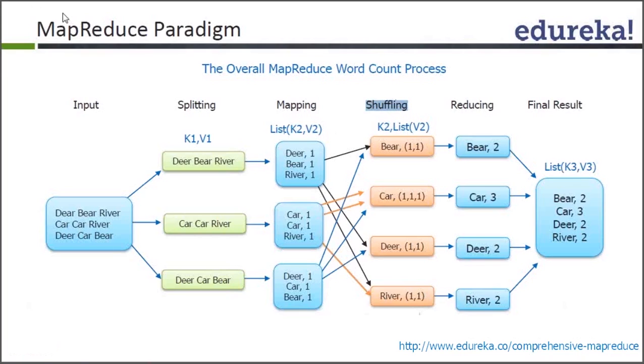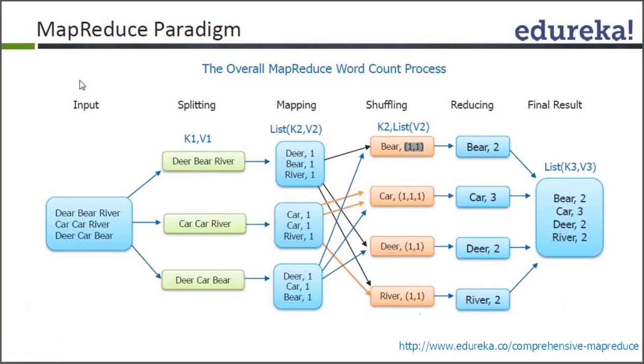then comes the shuffling logic. The shuffling logic is controlled by the application master. What the shuffling logic does is it will look at the keys across all the nodes, and it will give those keys to each of the reducers, so the output of the shuffling will be that you will get a key. Look at this, beer is there in the first output and beer is there in the third output, but after shuffling all the values for the beers will come together. So that is what is taken care of by the application master.